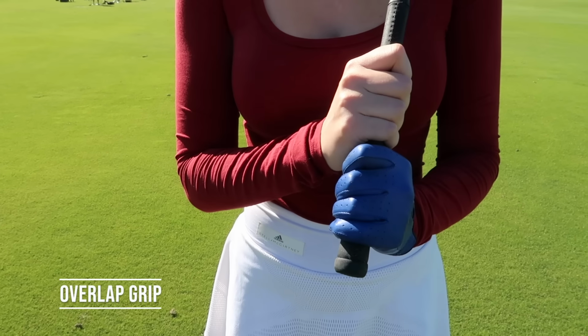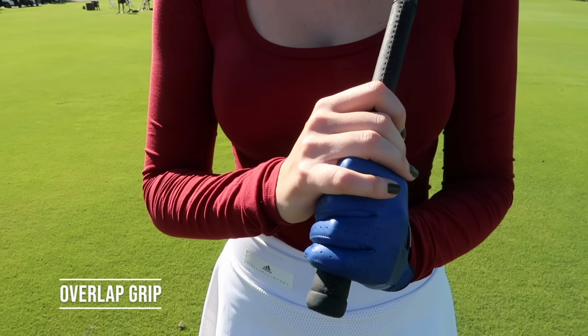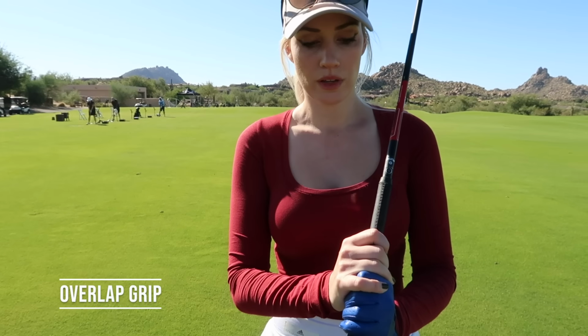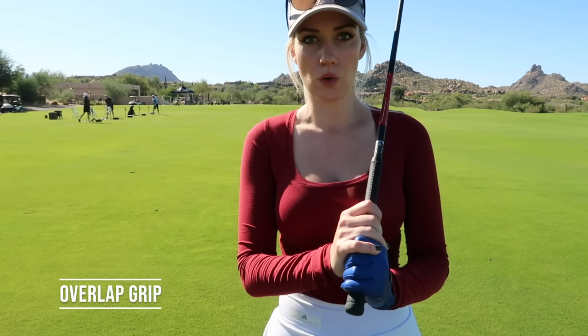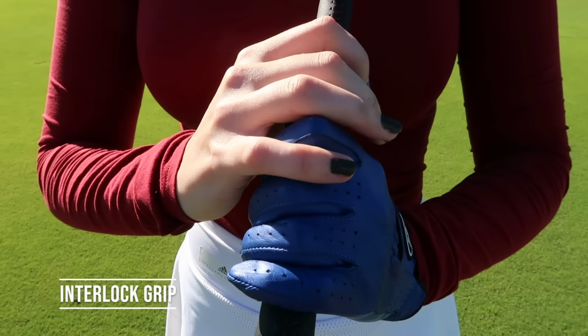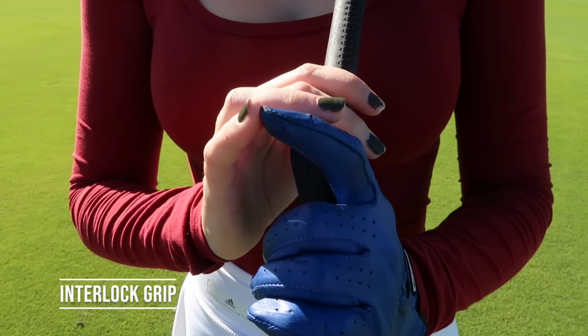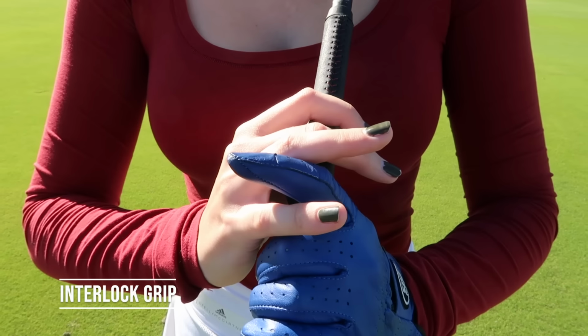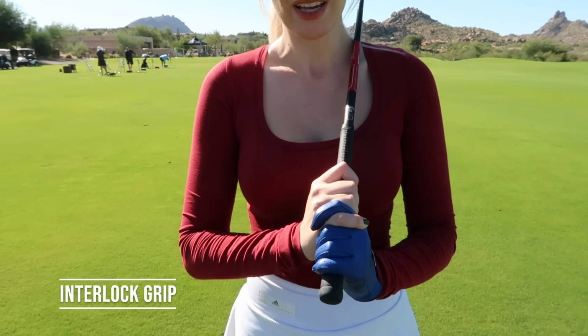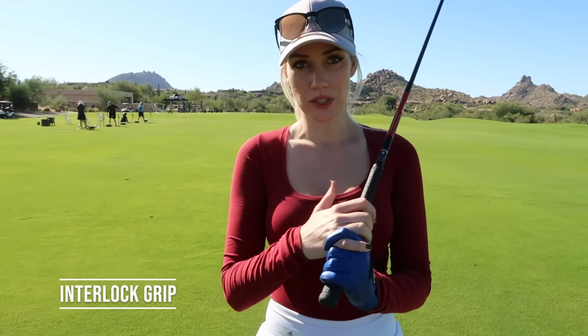If you start with a 10 finger grip, you're gonna have to change it later on, so you might as well just start with either the overlap or the interlock. The interlock is where you interlock your fingers, your pointer finger and your pinky finger, they interlock. Most of the best players actually tend to use this grip.